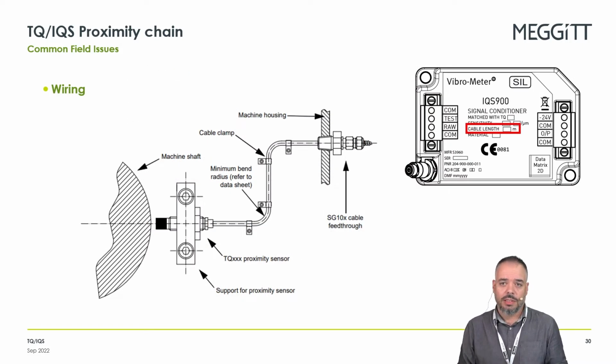Don't forget as well that, as we saw in the beginning of the presentation, the integral cable is part of the sensor, and though TQs are not sensitive to pyroelectric effects, unnecessary movements or vibration of the cable should be avoided. This is mainly to increase the reliability of the measurement system. The cable must be properly installed, well secured, and without any excessive bendings. The cable length of the sensor must also match the IQS that is being used with. Also, do not forget to follow the user manual recommendations when installing cable extensions.